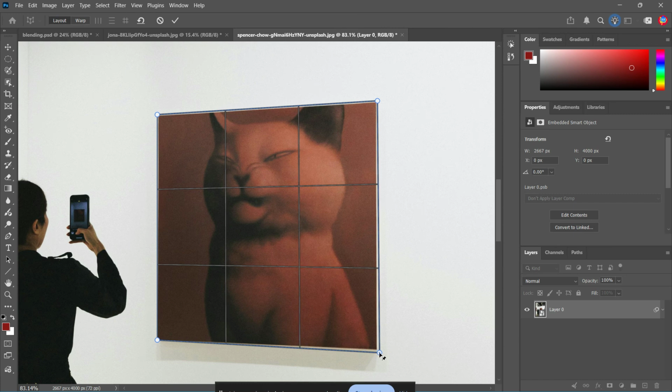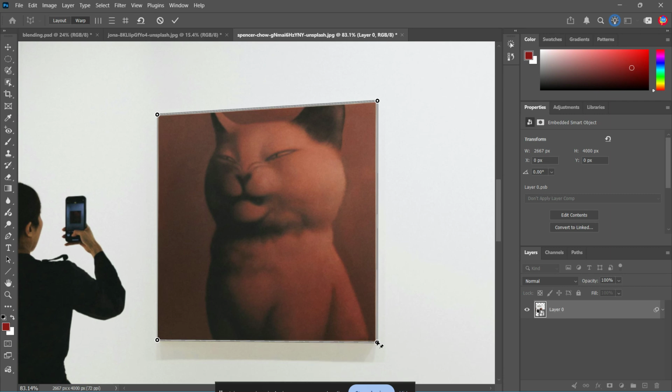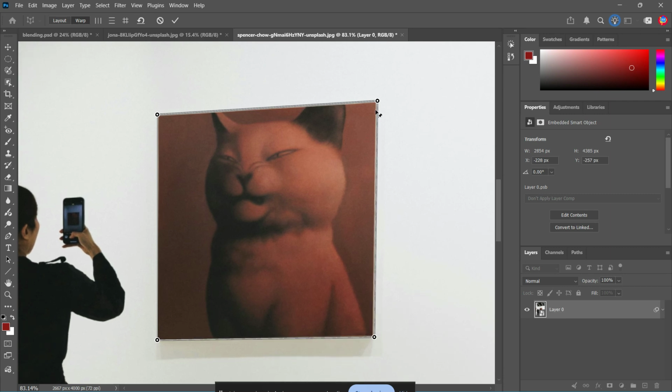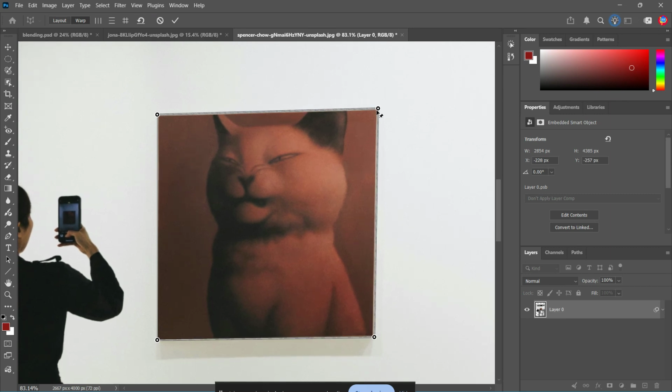Now that your perspective lines are mapped out, it's time to rotate and pivot the angle. Look up at the top options bar and find the two modes, Layout and Warp. Click Warp. When you switch into Warp mode, the grid changes and now you can actually adjust the perspective direction. Click and drag any of the corner pins to rotate the perspective. Photoshop will intelligently recalculate the surface as you move it, so instead of just stretching the image, it reshapes the angle in a much more believable way.